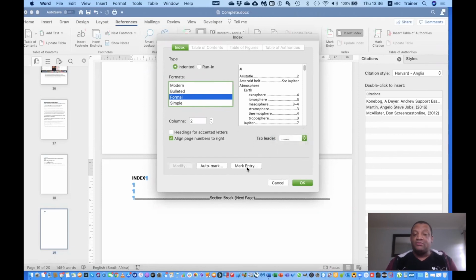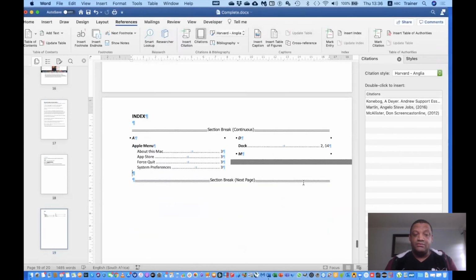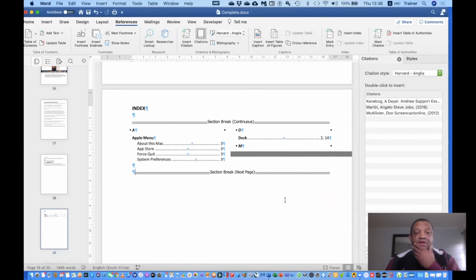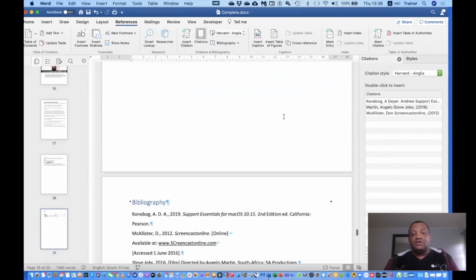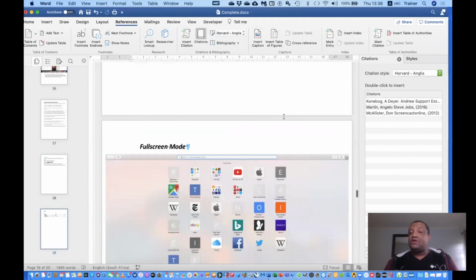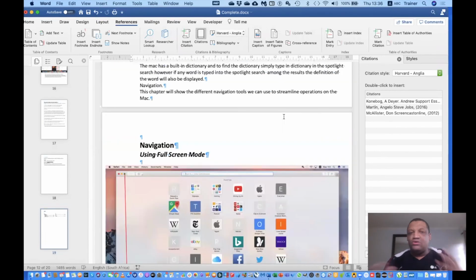I can go back to my entries if I want to. The auto mark is if you want to build a concordance. I'm not going to cover that in today's session. So after I've done that, I click on OK, and there you go. There's now my index built. And whenever I add in a new index entry, guys, I can just go and update my index. Cool. So that is how you can build your indexes, or that's how you can build automatic functions inside of your document without manually doing all of these features.